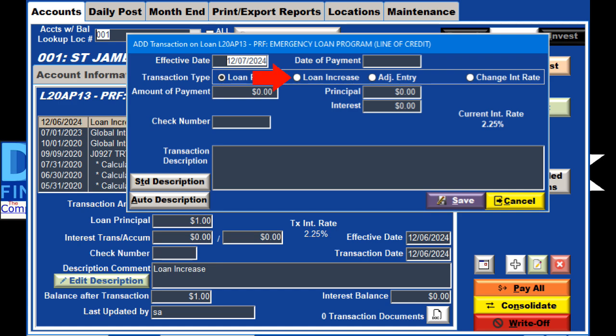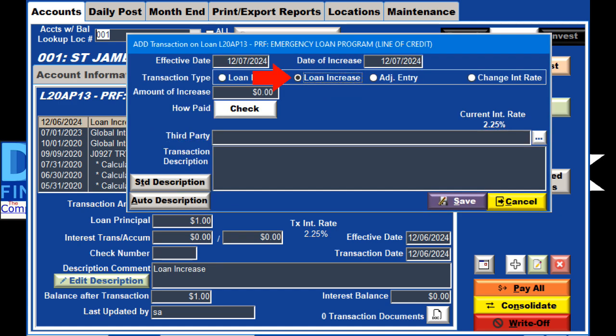If this is a loan increase transaction, then the form will change to have the following fields, with the first one being the amount of the loan increase or draw. Once you enter the amount, the next field tells you how it will be paid. If you are interfacing with your accounting system, you could have up to 3 choices. Check is the default, but clicking on the button will change it to No Check, and if available, EFT. In the interface, No Check gets sent through the GL to show that it was paid manually, and to not send the funds via a check or EFT.